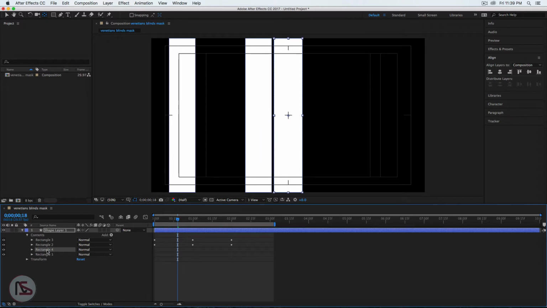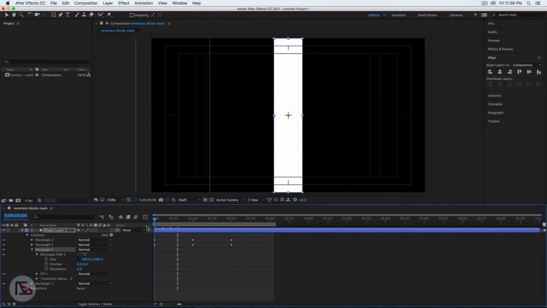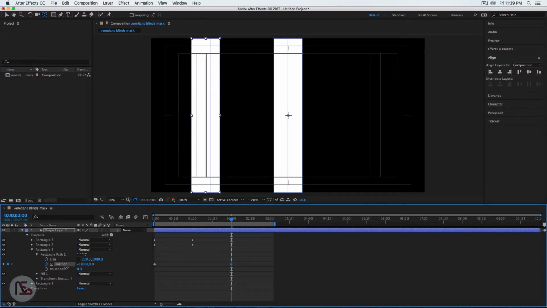Just duplicate, and we're gonna do this one. Remember, we got this in the center, so we're gonna animate this to here maybe. So let me drop this down, go right here to the position. Let me add a keyframe at position, go 2 seconds long, and just move to where we had the first shape we animated. So let me move, holding down, maybe right there.